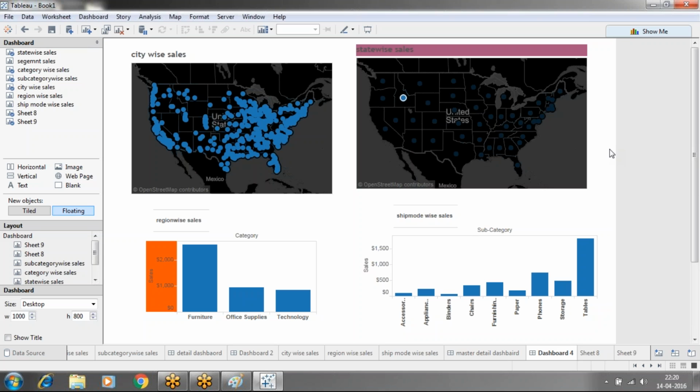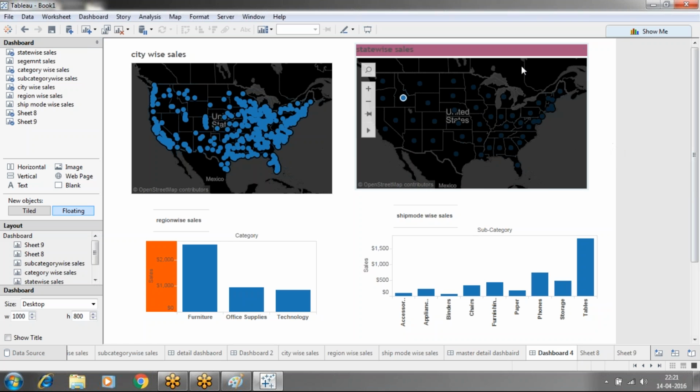No, I'm asking that if you click on state-wise sales, at that time the region-wise sales and ship mode wise sales worksheets will be hidden. Yes. So at that time, if you click anywhere in the city-wise sales, you have already applied some action for the city-wise sales, right? Yes. In that time, those sheets which were hidden earlier, will those sheets open? No, it will not open. It's only for state by sales only.